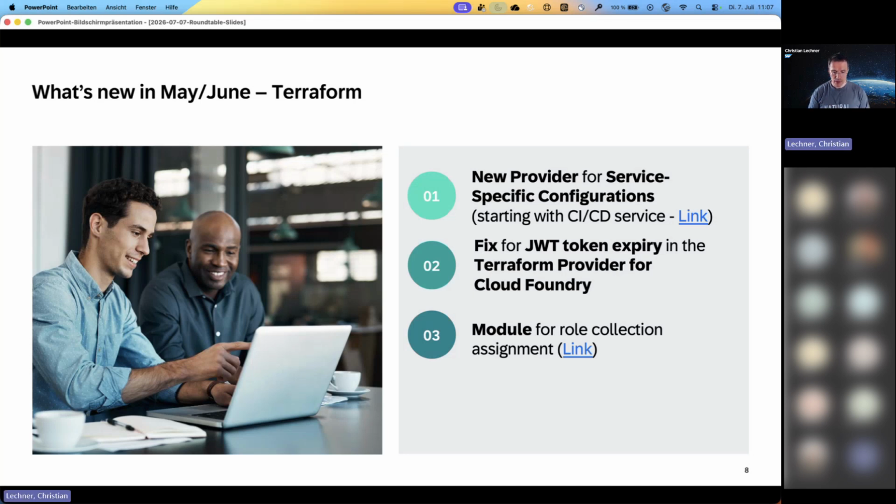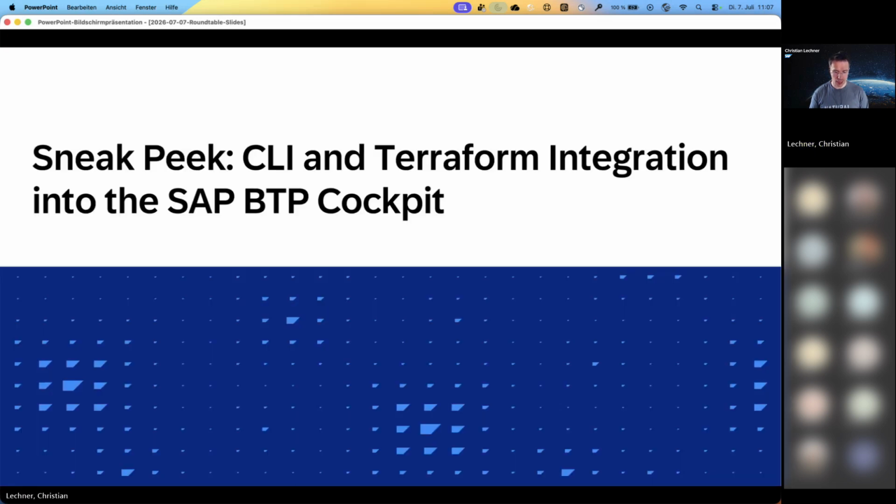With this short section about the news, let's start with a sneak peek.